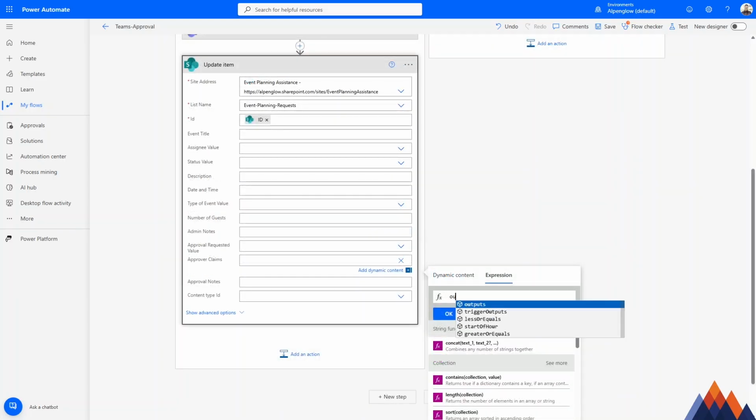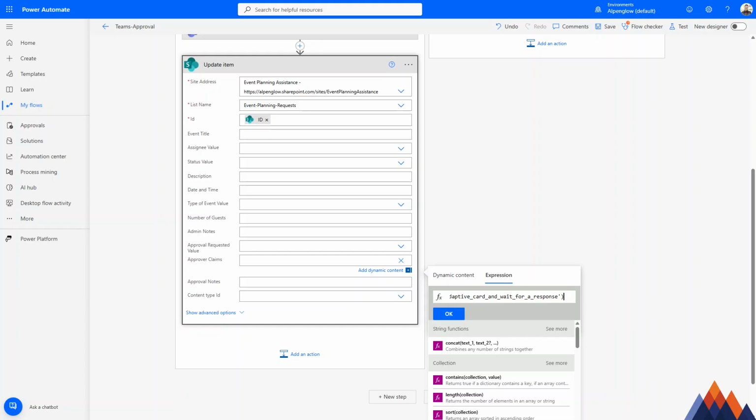So this is going to be outputs, and it's going to be outputs from, and then we need to mention the step that we care about here in Power Automate. And unfortunately, I think you need to use underscores for spaces: adaptive card, and wait for a response. You could go and rename this step, which honestly probably would have been the smart thing to do, and so we wouldn't have to type all of this. But we have this step here, and then next we want to drill into that.